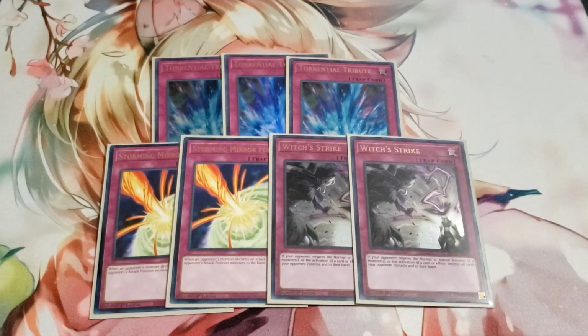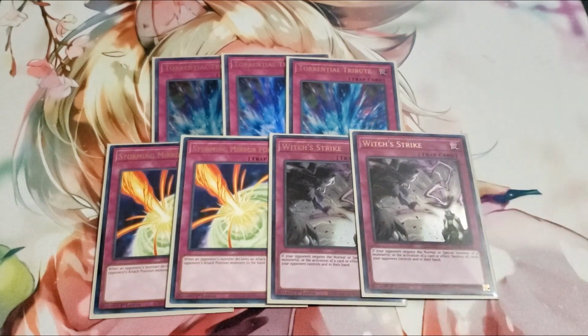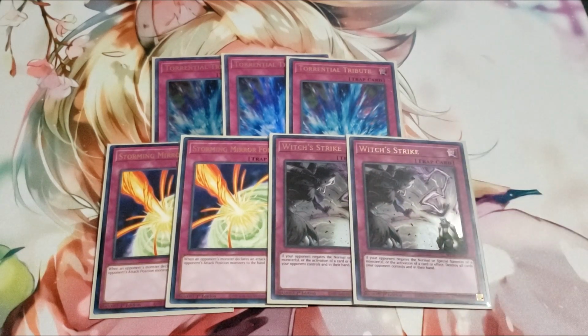So I was playing against Altergeist this weekend, and I normal summoned Inspector Border, and he Solemn Judgmented the summon. Makes sense because that deck can't really deal with Inspector Border very well. And then I just Witch's Striked him for 8 cards. He lost 4 cards on his field and 3 or 4 cards in hand. And this was just the blowout that won me the game entirely.